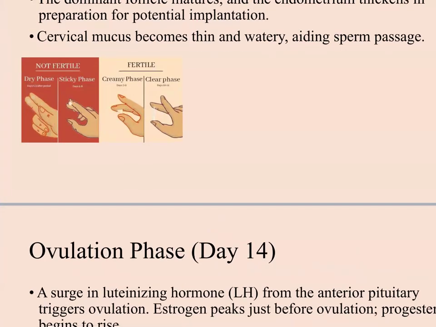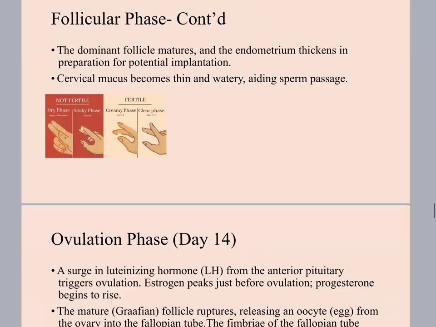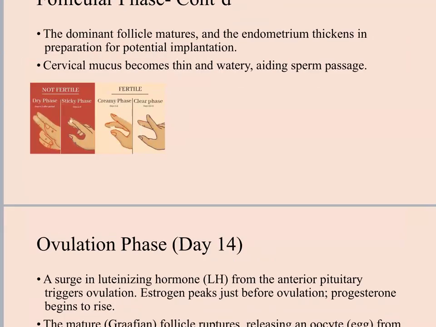When a woman is fertile, very fertile, the cervical mucus will be very crystal clear, like an egg white consistency. And then during the other parts of the cycle, it's very dry or it's sticky. But when it's clear, you could see under a microscope it has these channels that make it super easy for the sperm to swim on through, because it comes about when there is a mature egg that is waiting to be fertilized.